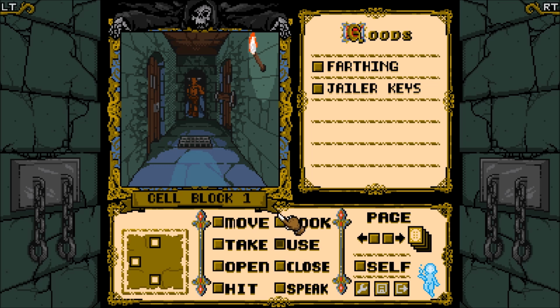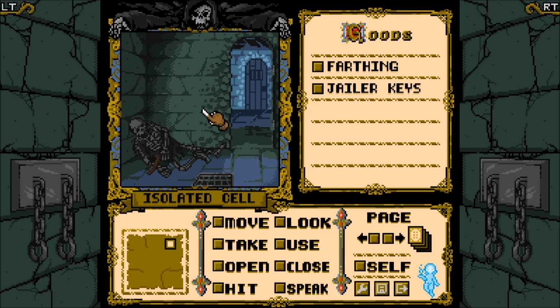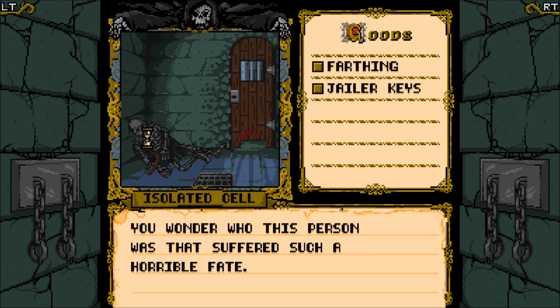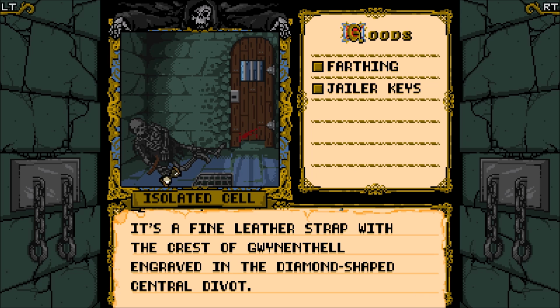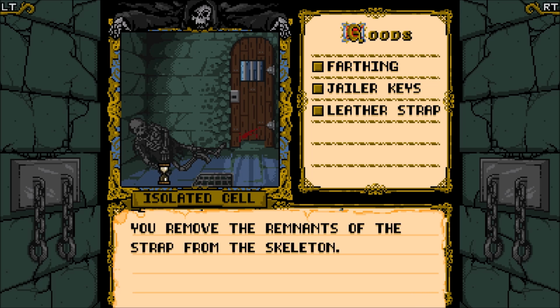Step back, like, whatever. Okay. That blood. Dried stain on the floor around the skeleton matches that of the door. Wonder who this person was that suffered such a horrible fate. What is this? Fine leather strap with the crest of Gwyneth engraved in the diamond-shaped central divot. Okay. Guess I take that. Remove the remnants of the strap from the skeleton.